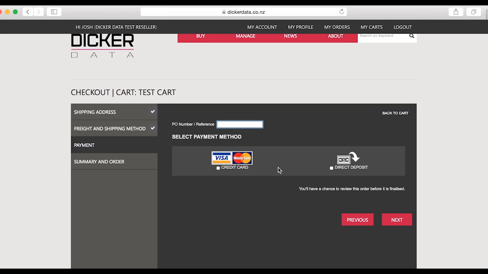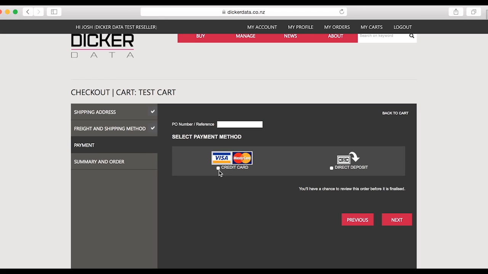In the case of a credit card or an on account order, these will go through the system automatically. No one in our organization will touch them if they're in stock. So if they're in stock, it will just go through our system and hit our warehouse team ready to process, to pick the order and to ship it. In the case of direct deposit or debit, we will wait for the payment and our accounts team will be in contact with you, and then once the payment has been approved, that order will be released to the warehouse team to pick.